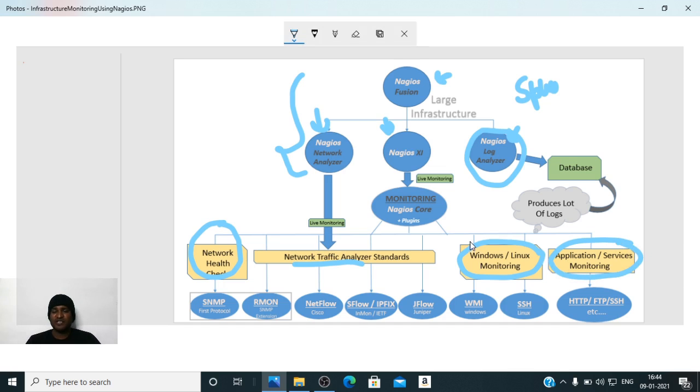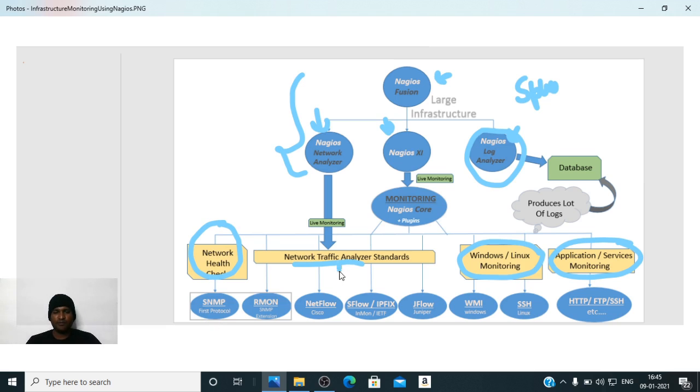So these machines, these servers, provide a lot of services. They can be FTP servers, HTTP servers, XMPP servers, SSH servers, and similarly a lot more protocols are there. So all of these services can be managed using all of these different protocols. So if you need to check the network health, you will have to use the SNMP protocol.